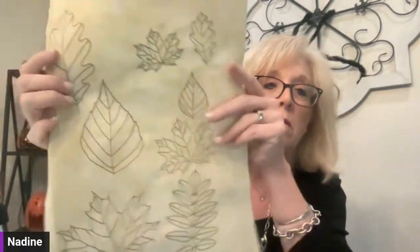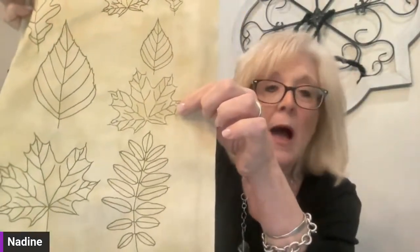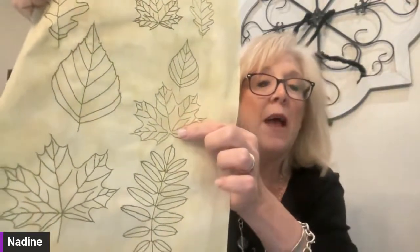I'm going to give you a code, and I'm going to be giving you this leaf, this one, and this one. Okay. But I have these other ones stitched over here to show you how easy it is to resize them, how easy it is to say, well, I really love this leaf, but I don't want the stem, because I'm going to be connecting these using my felt. So I want to eliminate the stem. So I'm going to show you how to do that as well.